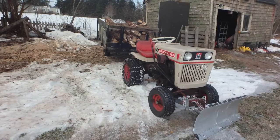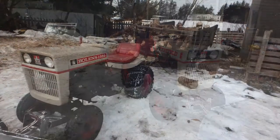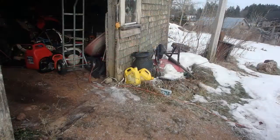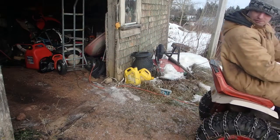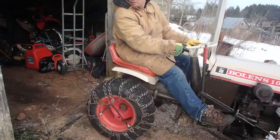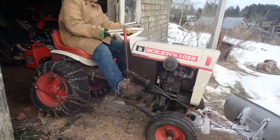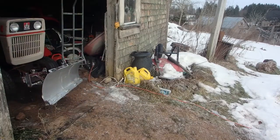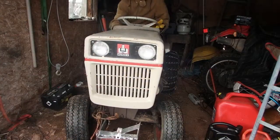So here's a couple of glamour shots of the Bolens 1050 with the wood trailer on it. So, successful day, and I go ahead and tuck it back into the tractor shed for another day. Make sure to pull that choke out so it doesn't get frozen all the way in, so I can't choke it next time. And turn it off, and there it is.